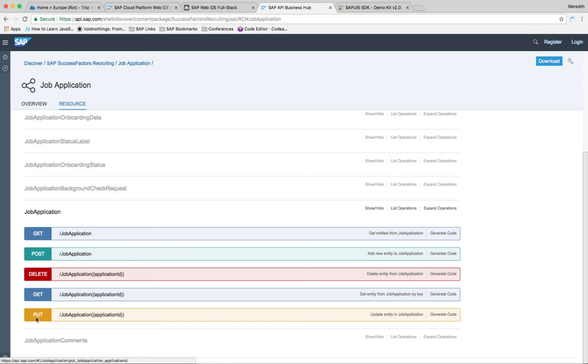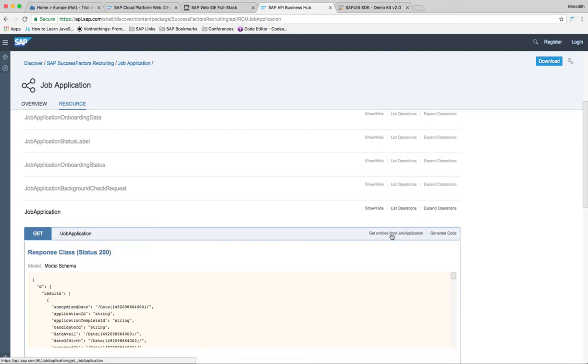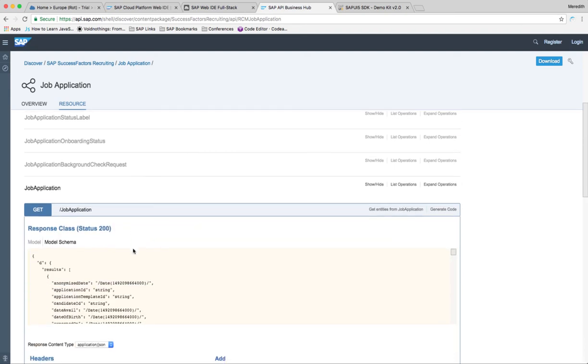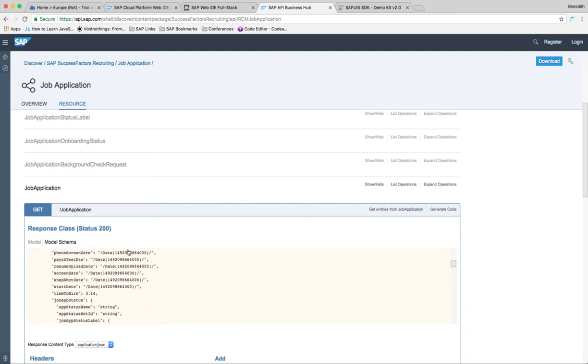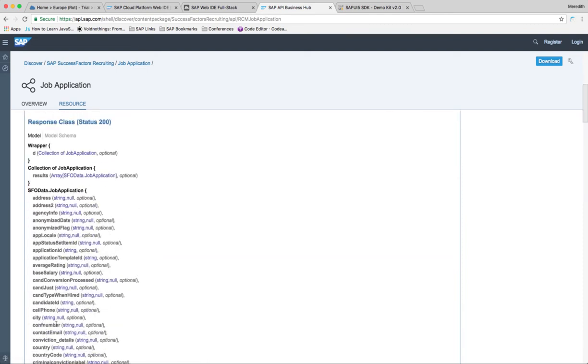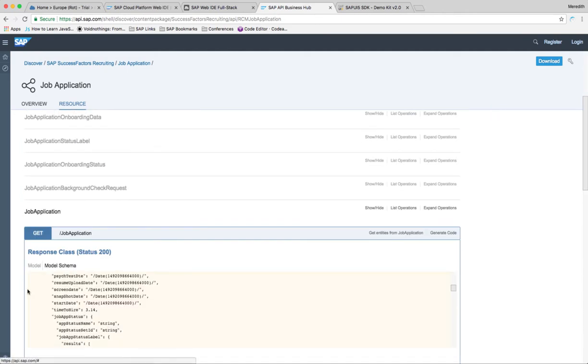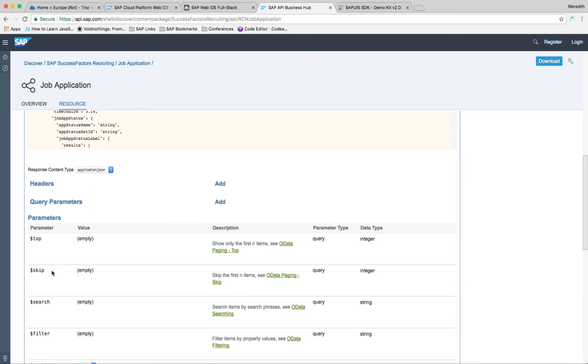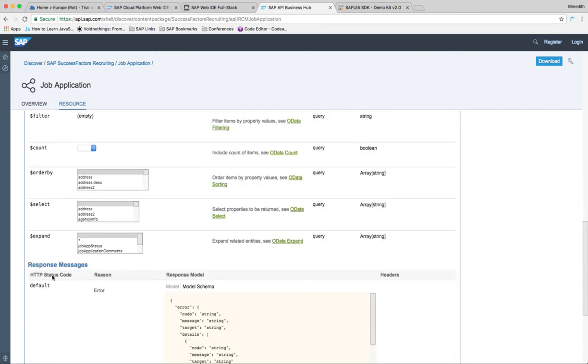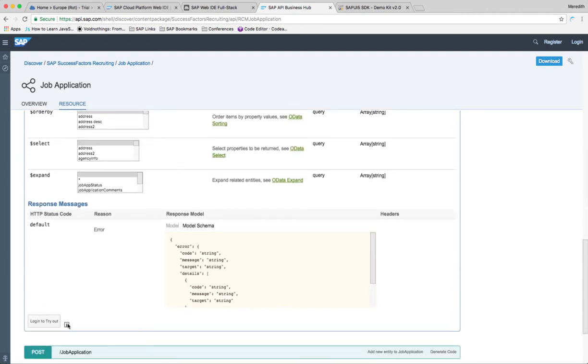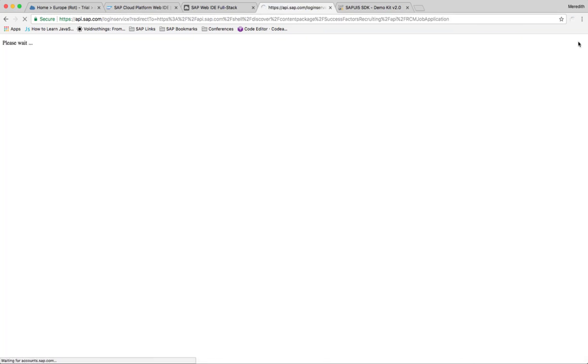We still have all of our methods available for our different endpoints that we're going to try out today. When we're looking at job applications, we can get, post, and delete them. We'll still see that open API standard of data, so none of that has changed for you guys. It's all the same to make your lives easier. Of course, we have all of our query parameters as well that are provided because of OData. But when we want to try it out, we still have to log in. So don't forget to log in at this point as well.